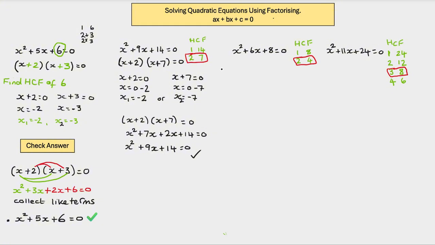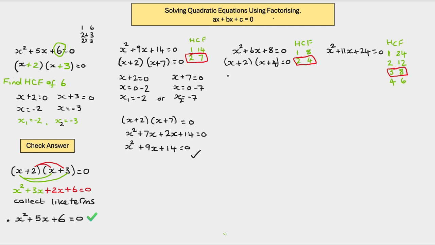Let's do another one. So we've got our brackets, because there's going to be 2 brackets. I'm just going to do that. That's just a personal thing I do. And I know that there's going to be an x here and an x here. So we're looking for the highest common factor of the biggest number, which is 8. So we've got 1 and 8. 1 times 8 is 8. 2 times 4 is 8. So I know that if I add 2 and 4, it's 6, which is here. And 2 times 4 gives us our 8. So I know that I'm going to put it here, like so.